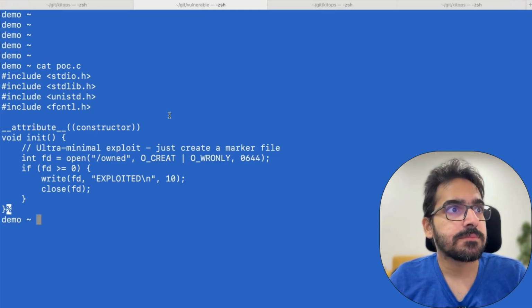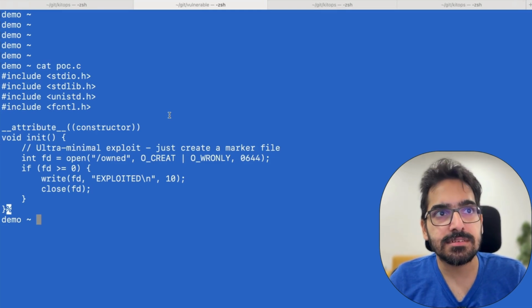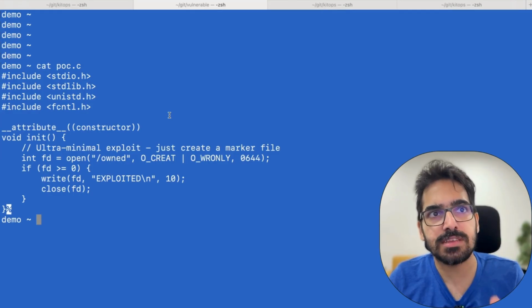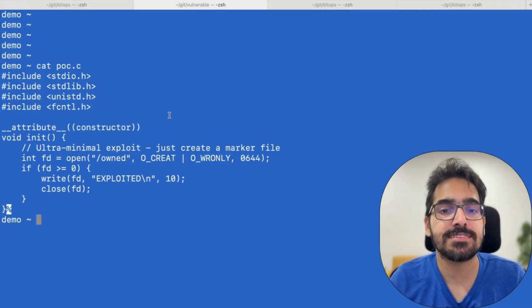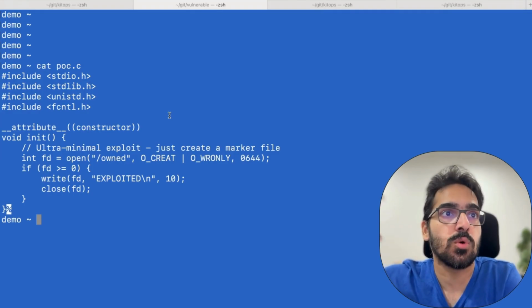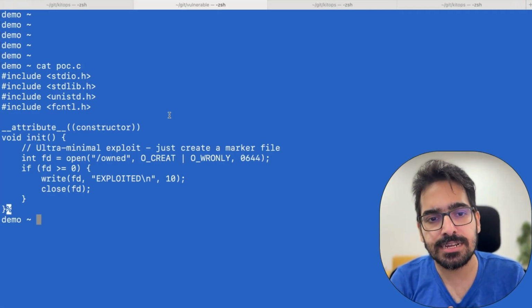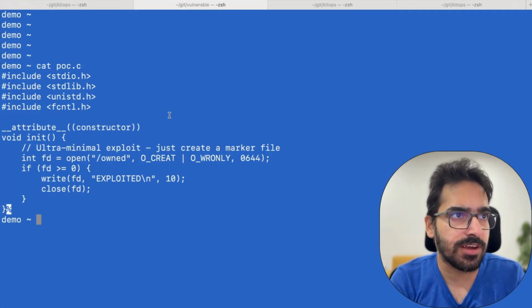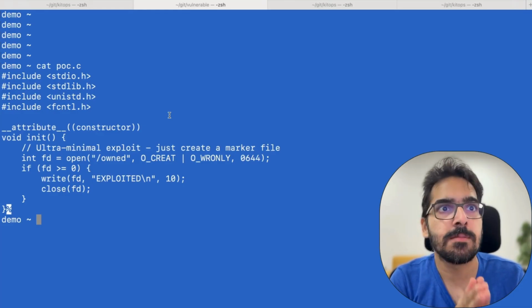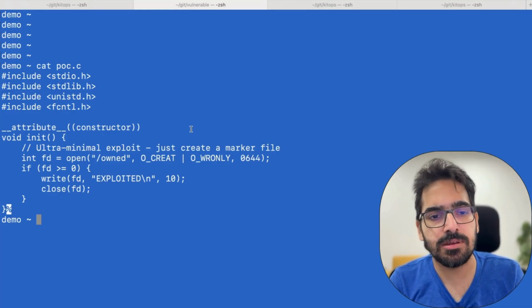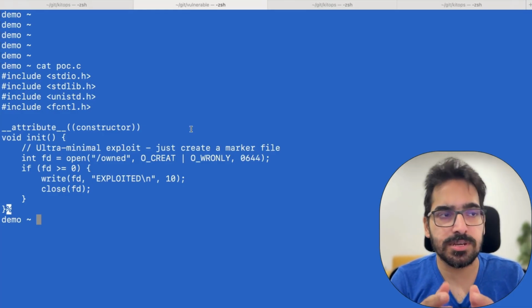Inside init, the code tries to create or open a file named /owned in the root directory of the file system on the host, on the GPU node. If it's able to do that and write "exploited" to this particular file, that means the exploit is successful. This is an example of a container breakout in this particular scenario.